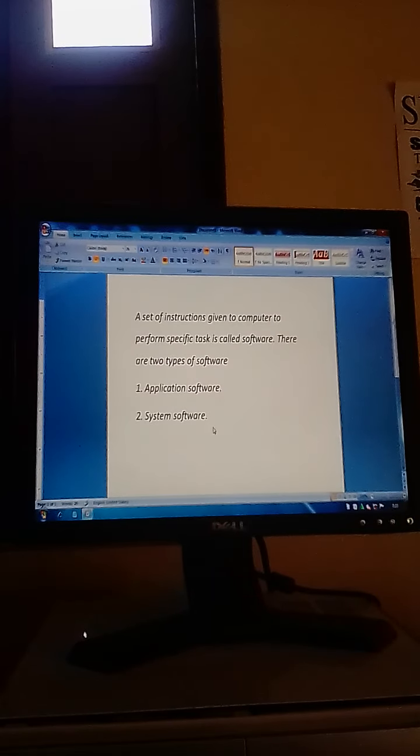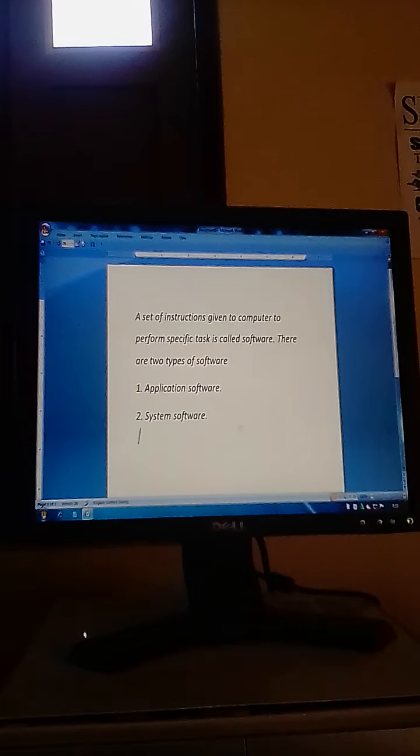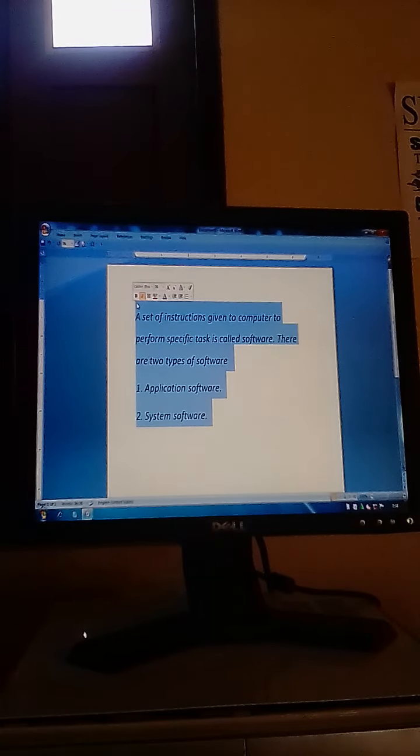Whenever you are going to perform an action on words or sentences in a document, first of all you should select your text, then you will apply the function that you want to perform on these letters.